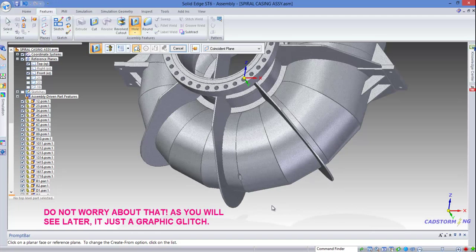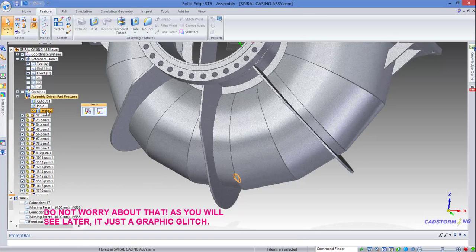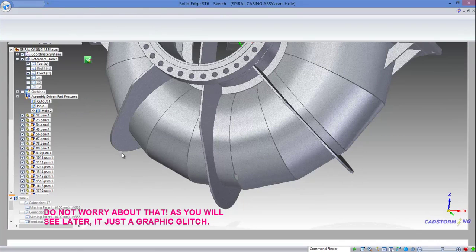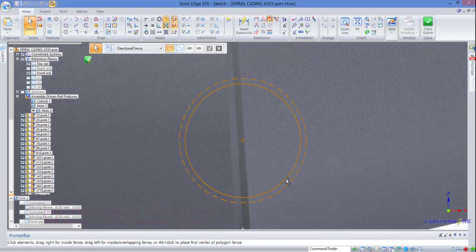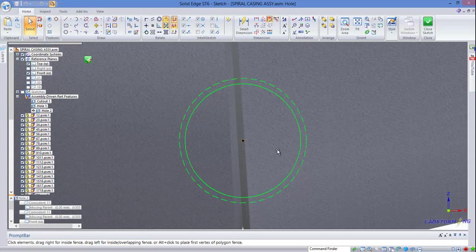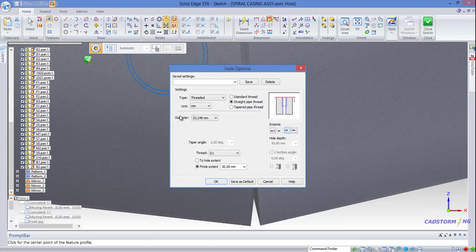Okay, something is not as it should. Maybe the hole is bigger than it should be, so edit profile, then normal 2, and let's see, hole cycle definition.